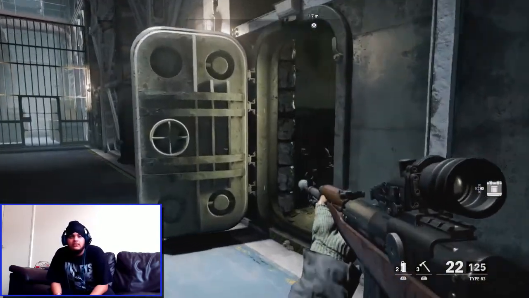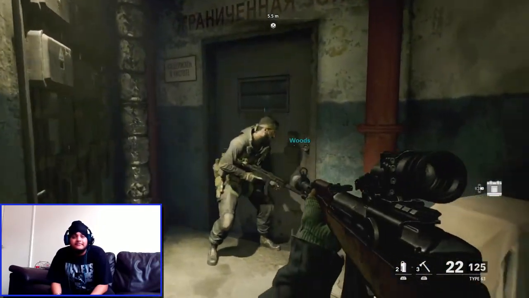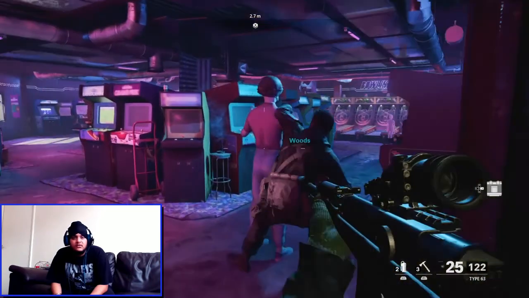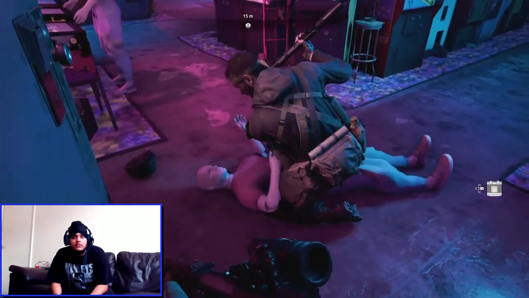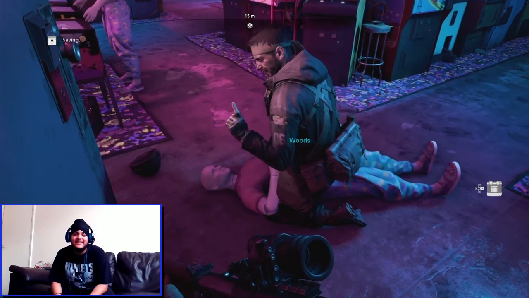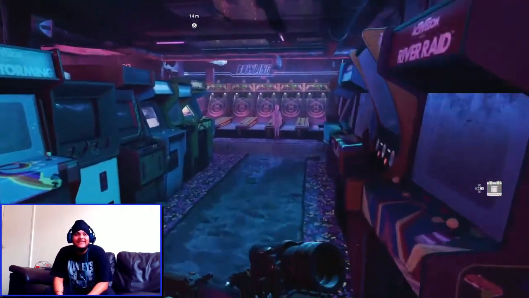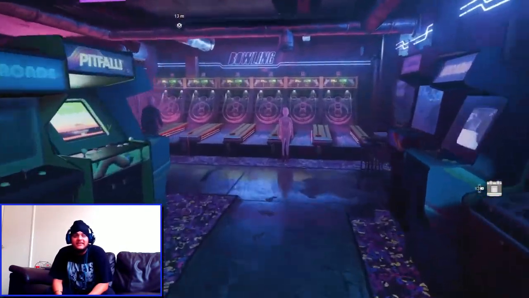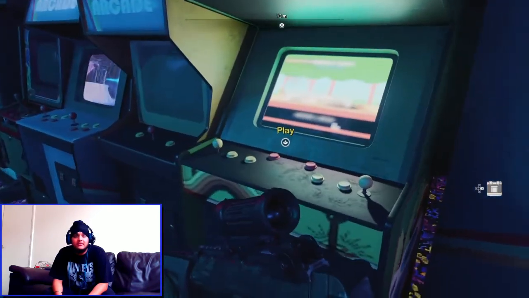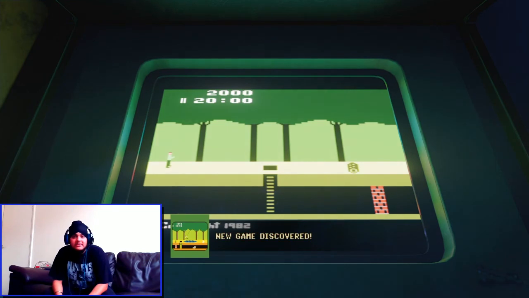Hold on, where did the homie Woods go? Oh, there he is. Okay, Rune, let's go. Hey, Woods, what are you doing? It's a doll. Oh my god, Woods, come on, bro. He'll be attacking a doll. Alright. Hey, yo, can we play some of these? We're in an arcade right now. Hey, I'm playing one of these.